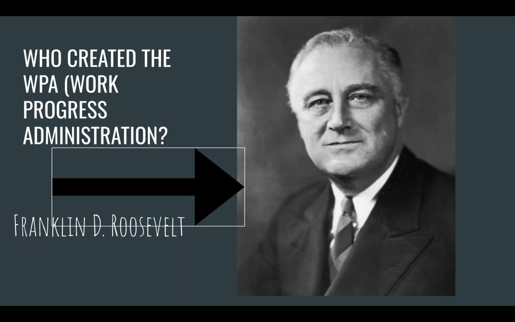Following the definition of the WPA, there needs to be knowledge of who the creator of this program was. The Work Progress Administration was created by our 32nd President of the United States, President Franklin D. Roosevelt. President Roosevelt created the Work Progress Administration with an executive order on May 6, 1935.